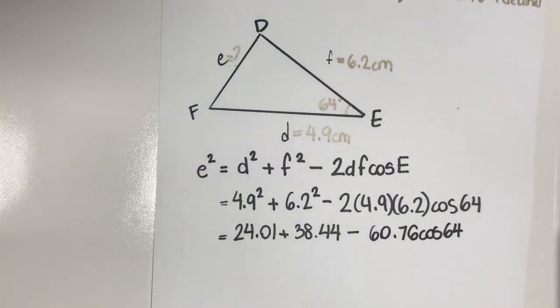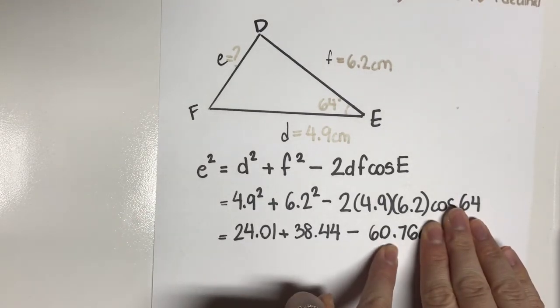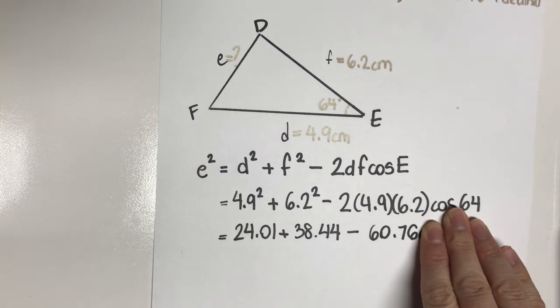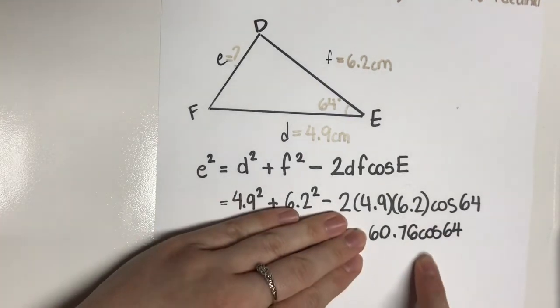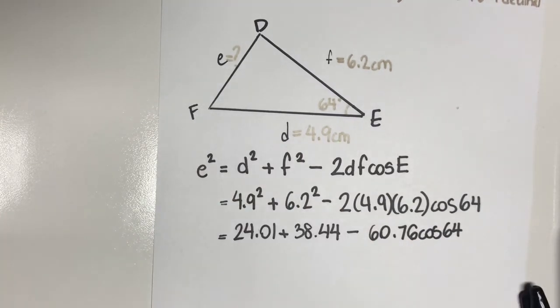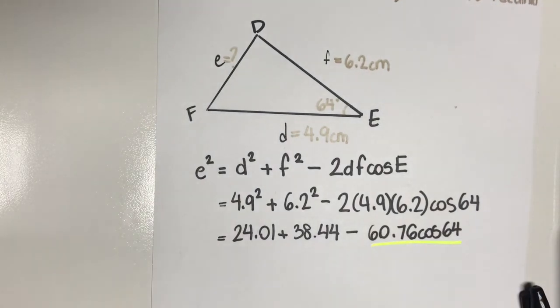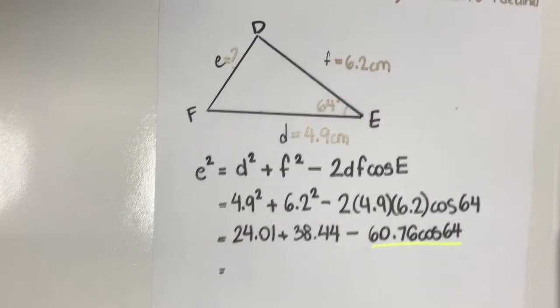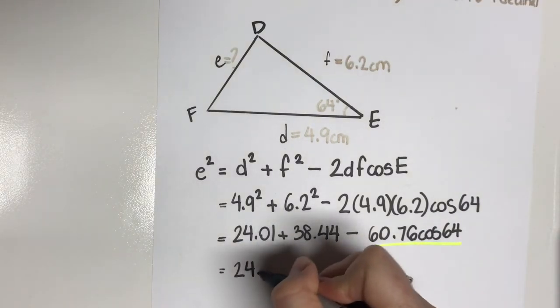Now be very careful at this point. Very common mistake is that students will add these two and subtract this one first. But remember BEDMAS. BEDMAS says multiplication comes before addition and subtraction. So I must multiply these first before I go to the next step. Listen to that carefully because I see those mistakes very often. So I need to first multiply these two. Everything else I'm going to write the same way.